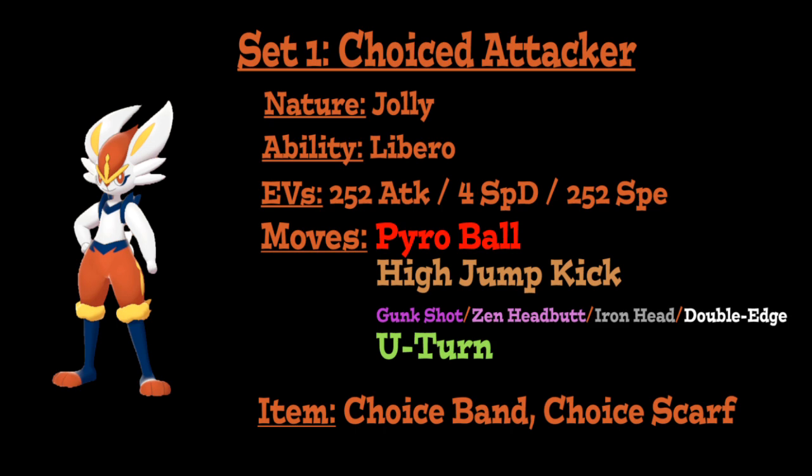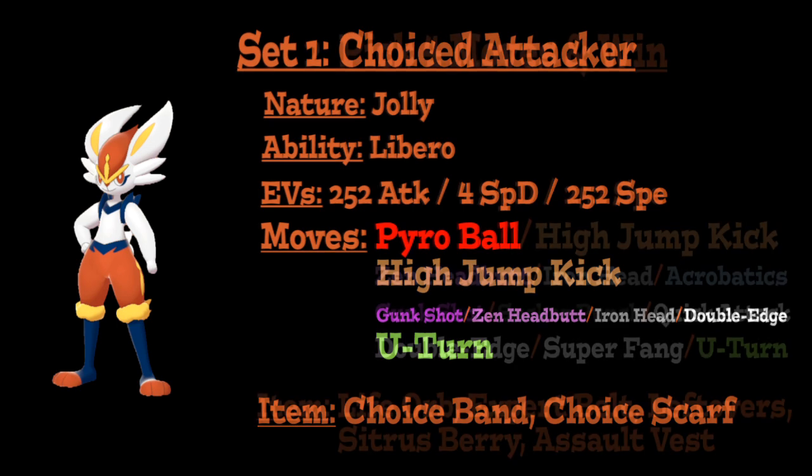And that's one of the cool things about this Pokemon, is that it's so powerful no matter what you do with it, and that's what makes a choice set even that more threatening, because you're boosting its physical attack power outright, or you're allowing it to outspeed things it normally wouldn't be able to.